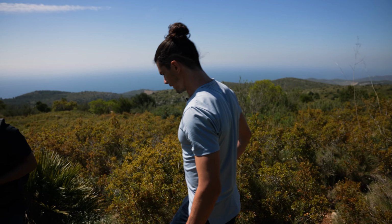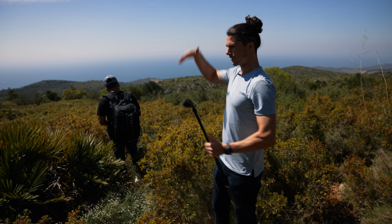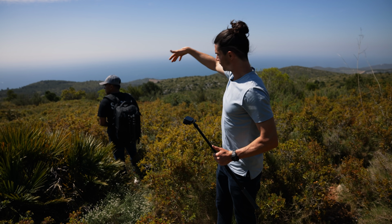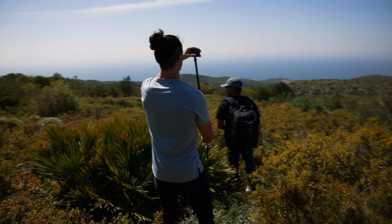I'm gonna get one more here. I'm gonna make the most of this pole here and go from a slightly higher angle and get a shot where we're seeing the view and we're almost like over Mark's shoulders, as if we're following him from slightly above.